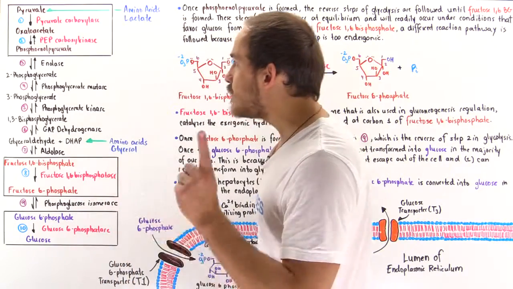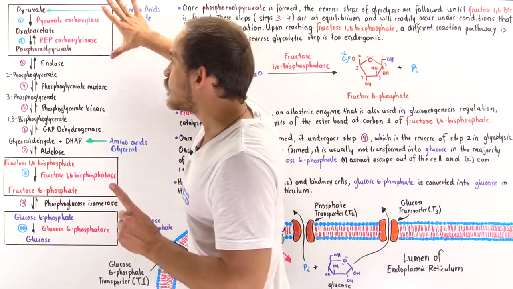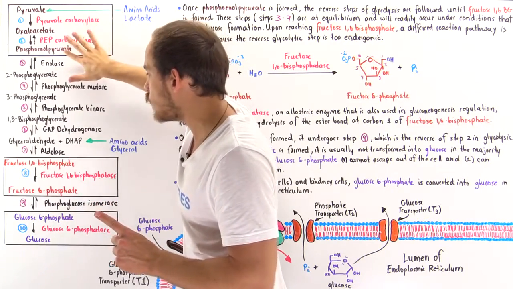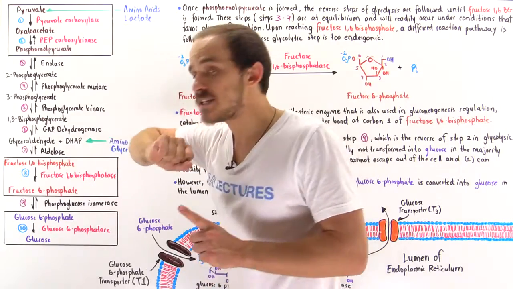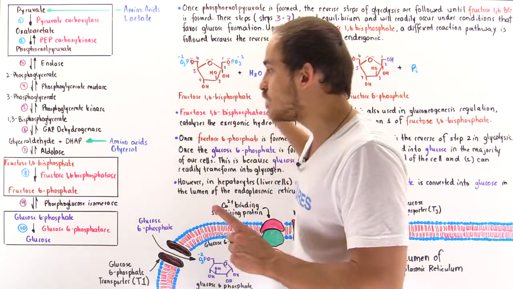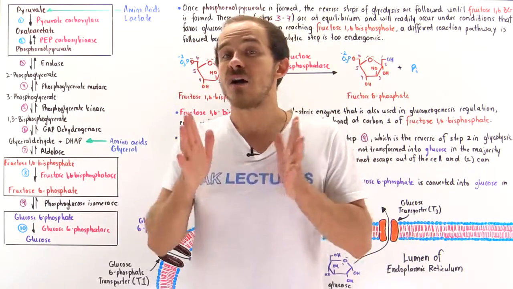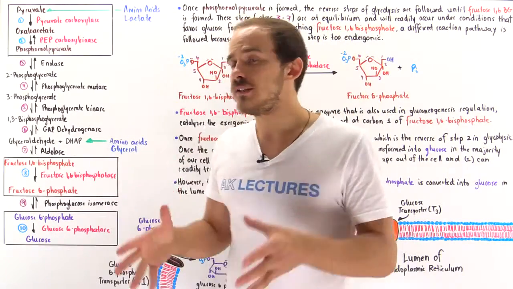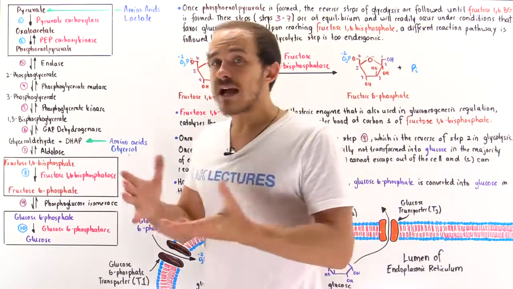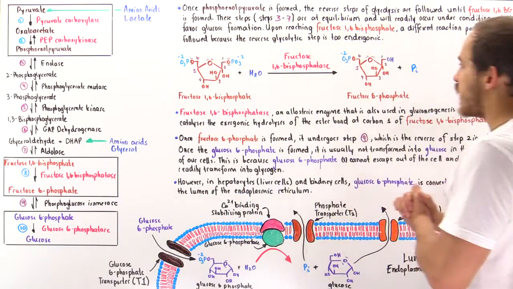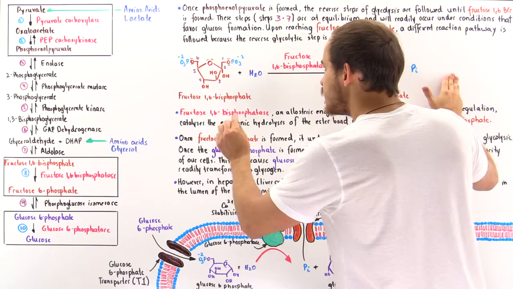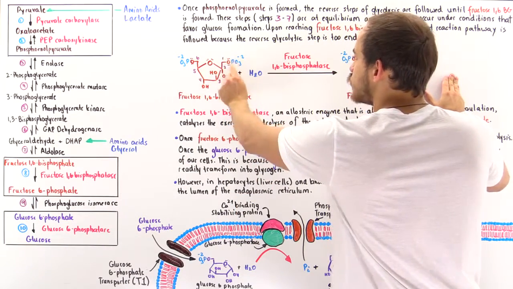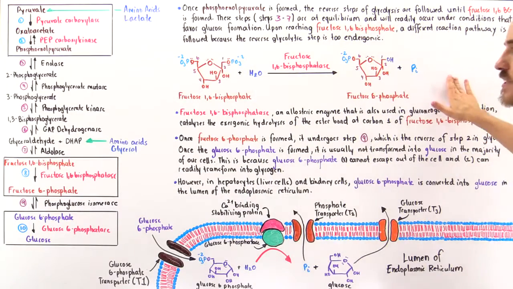And so for the same exact reason that we have to follow a different pathway to get from pyruvate to phosphoenolpyruvate, to get from fructose 1,6-bisphosphate to fructose 6-phosphate, we also have to create a completely different reaction pathway, and we have to use a completely different enzyme. That's exactly why the reaction pathway that we use is the hydrolysis of the ester bond between carbon 1 and this oxygen in this fructose 1,6-bisphosphate.